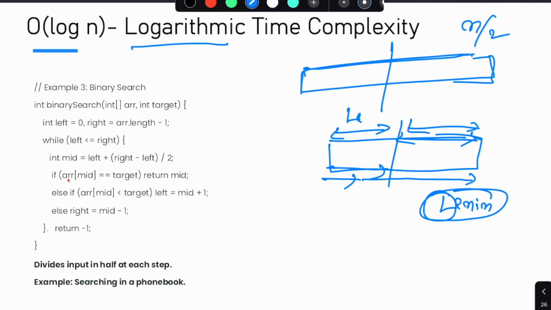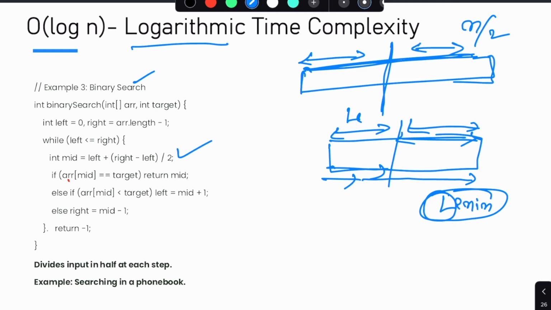So let's take binary search, and the same rules follow for the binary search. So in the binary search, what we are doing here is dividing the area size. We have to divide the area size, then we have to search whether the target number is on the left side or the right side.